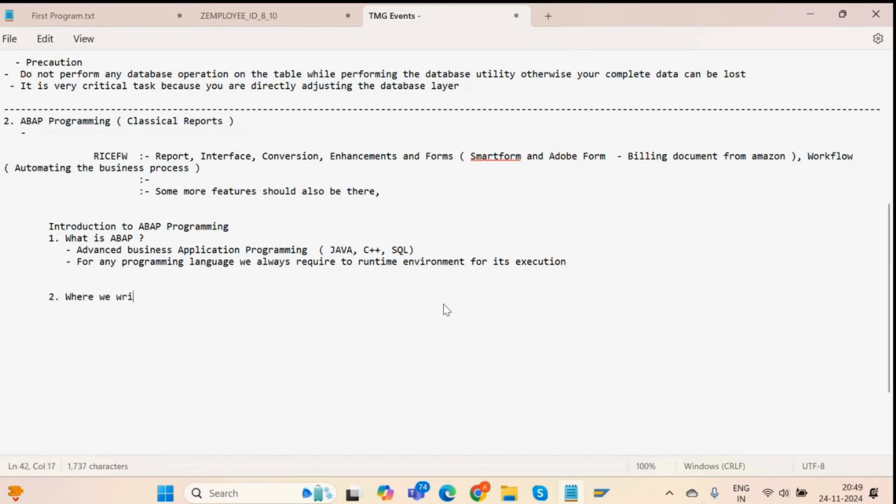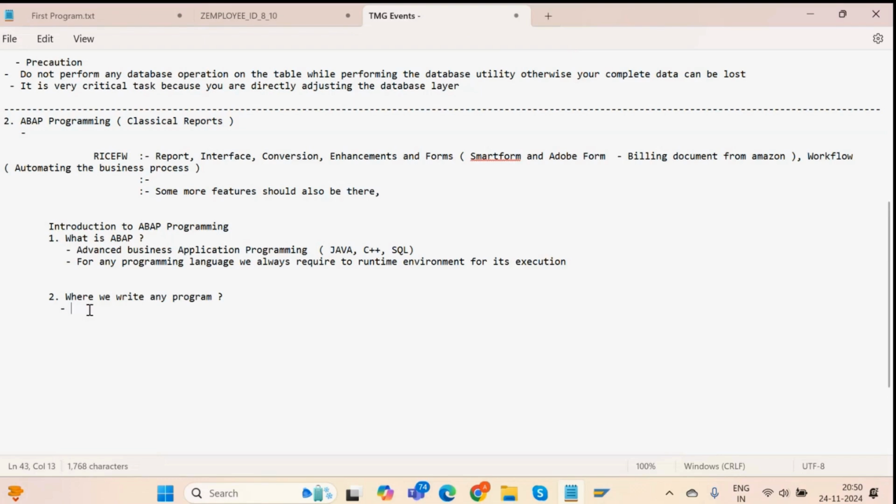Where do we write any program, any programming? The compiler? No, we were not writing anything in the compiler. See, I am a compiler, and my job is to test and execute the program. So can you say that the code is written on me? No, I'm a different software. My job is to test the program and execute the program. Compiler is a separate thing.